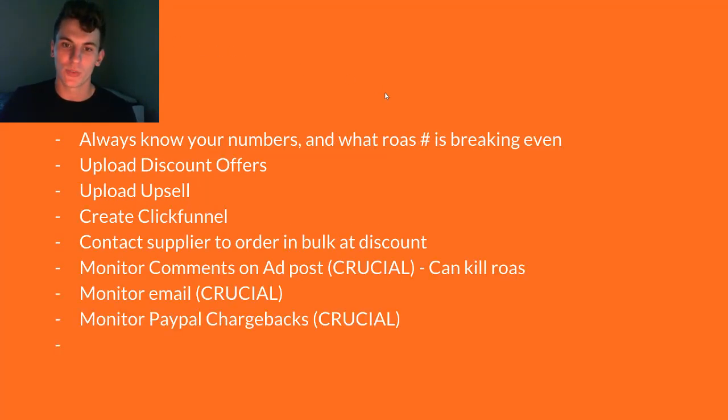Also know your numbers and what ROAS is breaking even. Upload discount offers, so you're going to increase your average order value, and doing this will give you more room to spend on ads to get purchases, right? Upload an upsell, so have a product that is kind of congruent to the product that's winning right now, so people buy that product as well.